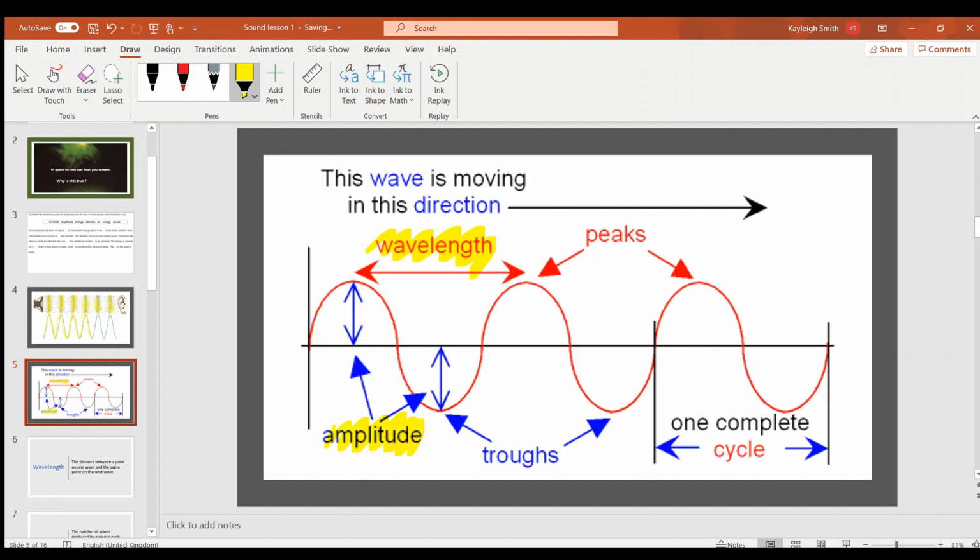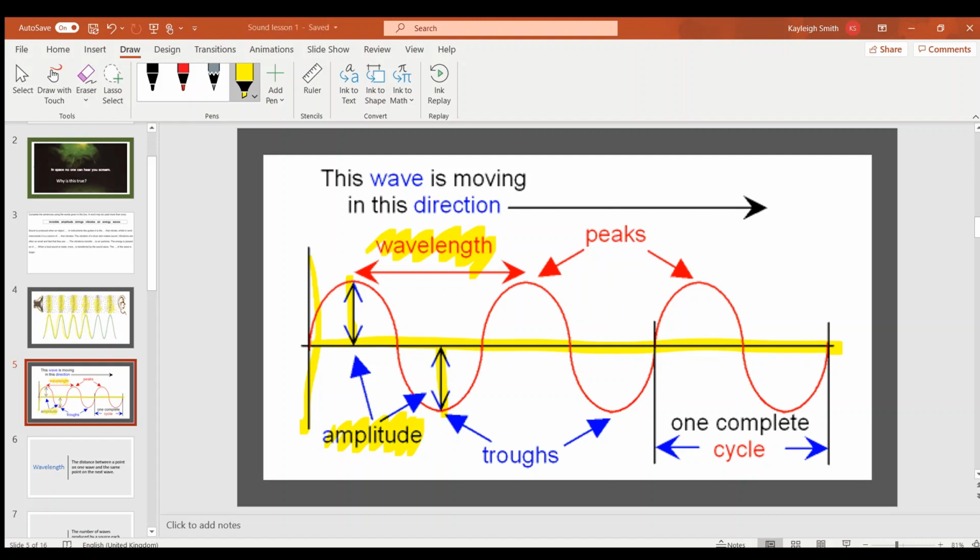So, whenever we do these sorts of diagrams we always have our baseline along here. So the wave is always measured by how much it moves away from that baseline. And this area from this baseline up to the top here is known as the amplitude, or the height of the wave. And it'll be the same both above and below the line, so we can measure either of those.